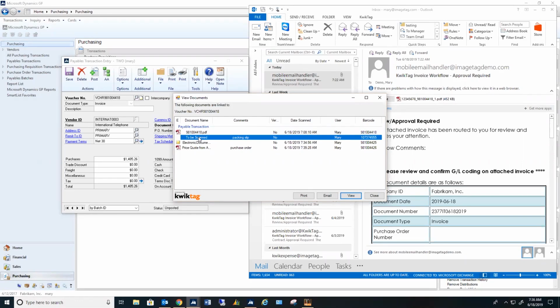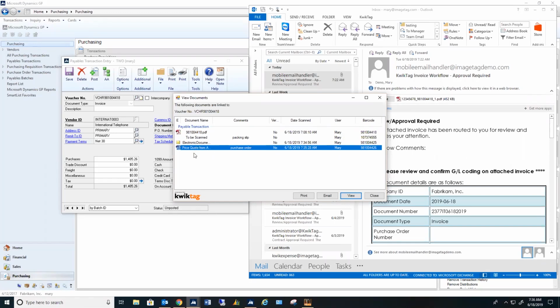I walk over to the top feeder of the scanner. I say scan to Quick Tag. I push a button. We're going to help you configure your scanners. Scan to Quick Tag. It's going to take all of those documents, and then it's going to go look for those barcode reservation numbers and associate those documents with the transactions that we created those for. So it's going to associate the paper whenever it gets scanned using that Quick Tag label, okay? And then here's the email, and then here's the price quote. So that's associated with the purchase order. So I now have all of those documents associated with this one transaction.